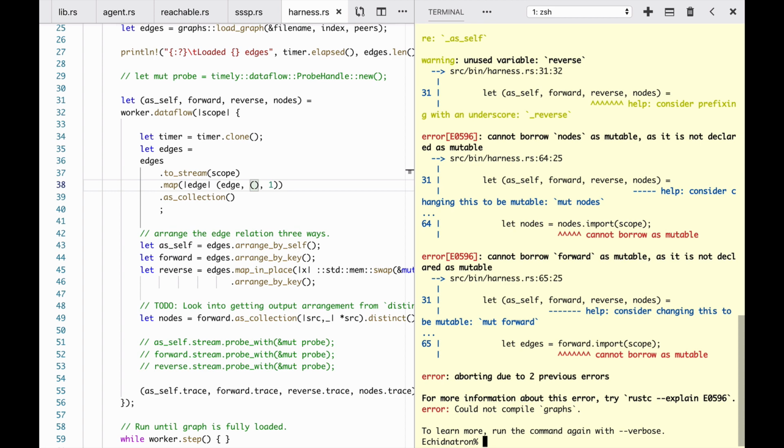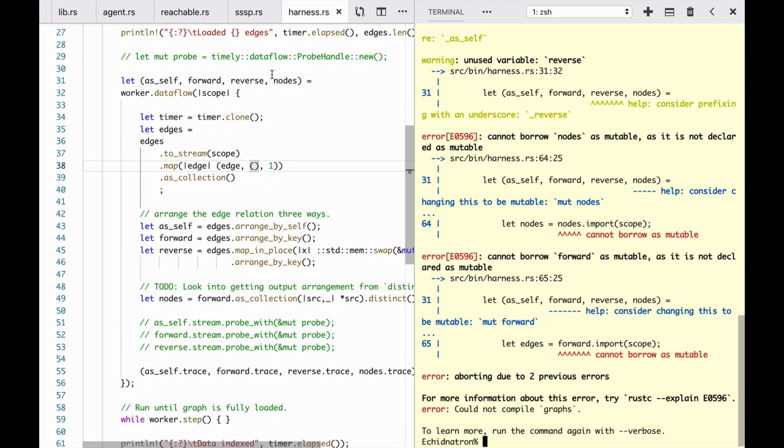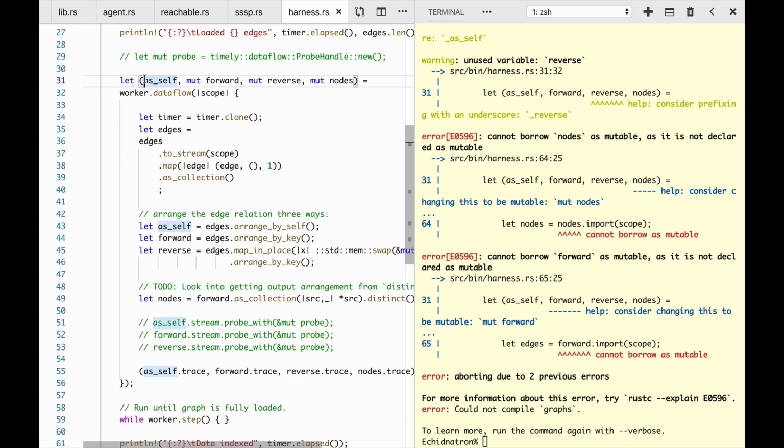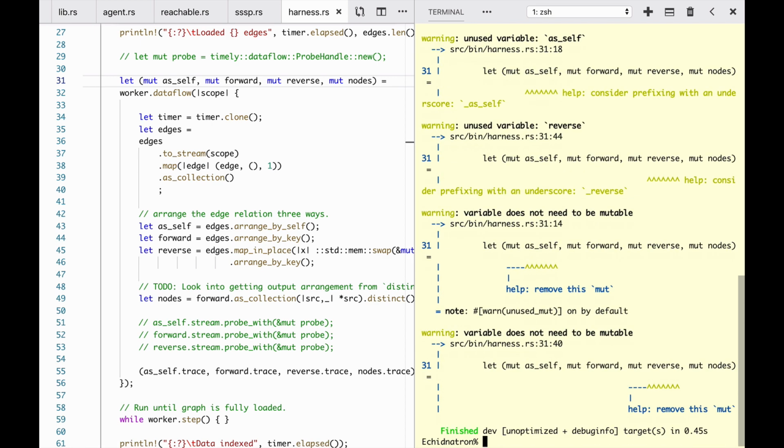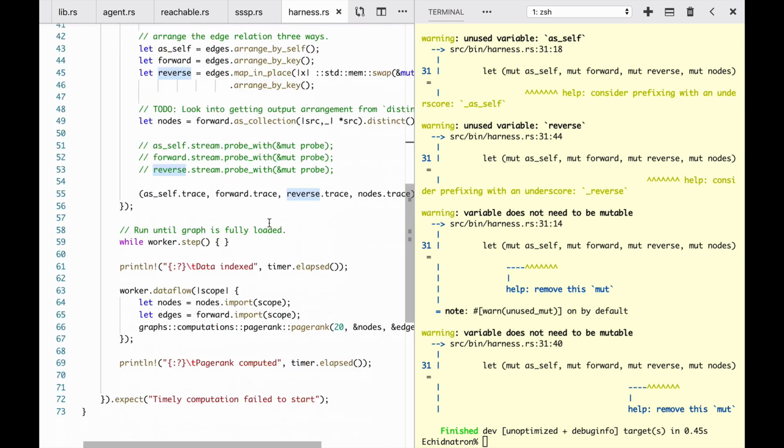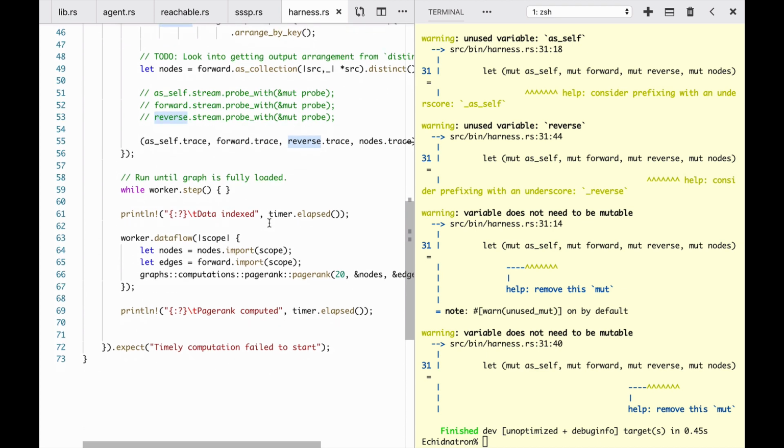Great. So we need to make these things be mutable, because when we import them into dataflows, we are changing them. Internally, they're keeping a list of who do I need to tell about stuff. All that we're really doing now is going to cause a whole bunch of you shouldn't have made this mutable warnings, but yeah. When they get imported, they change. The data don't change, but the handle, which needs to keep track of who it needs to tell about things, changes.